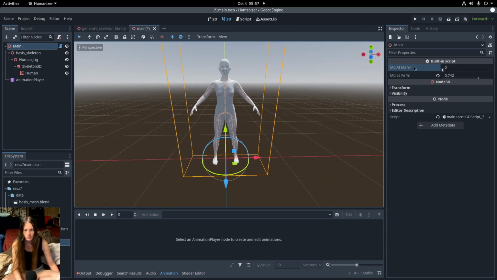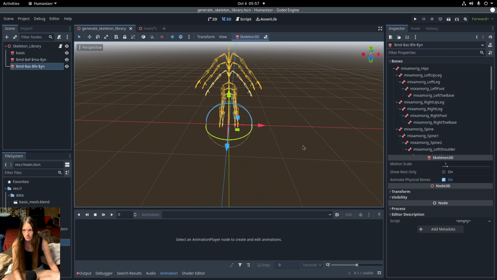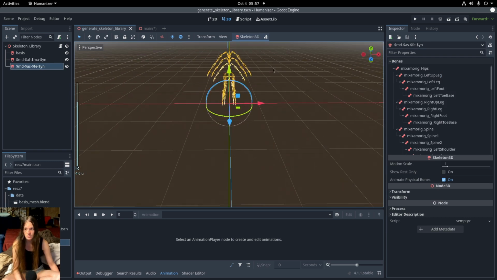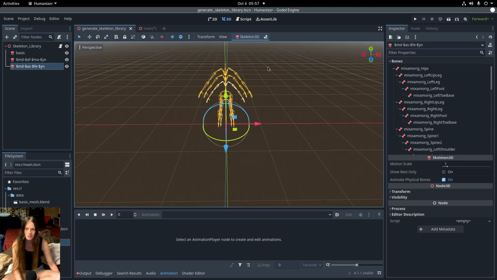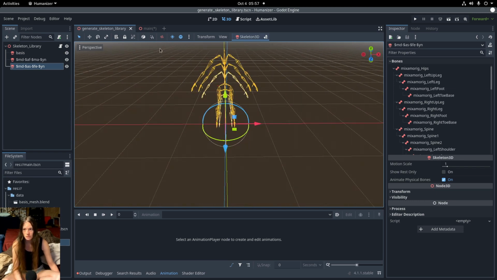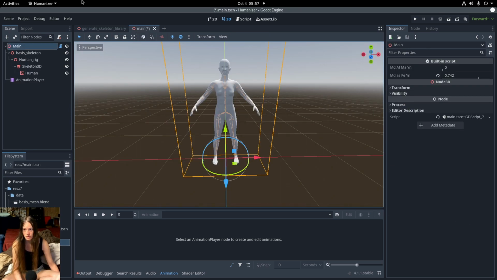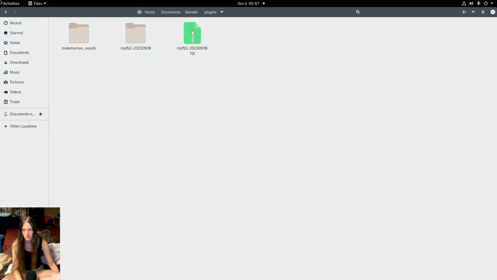I haven't figured out yet how to merge them, but this also involves manually exporting each shape key skeleton from Blender. So I would like to calculate it programmatically.